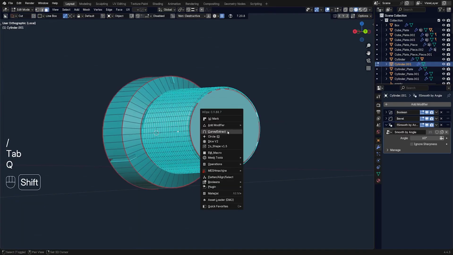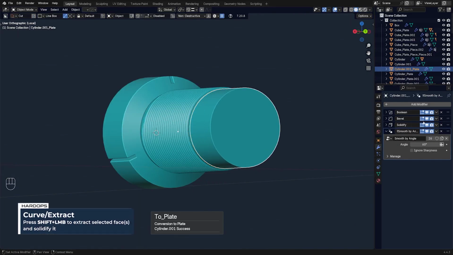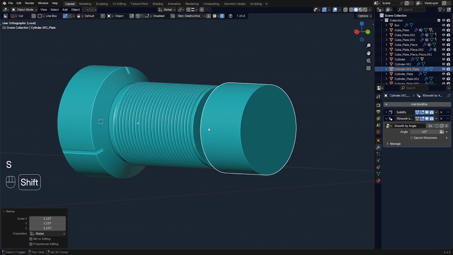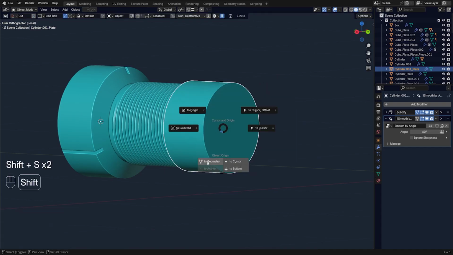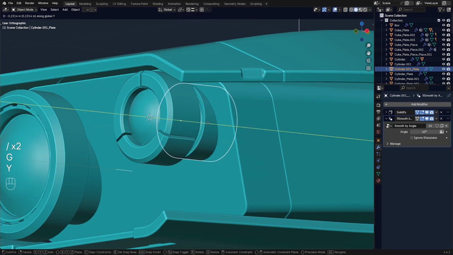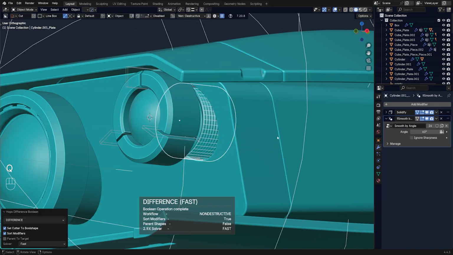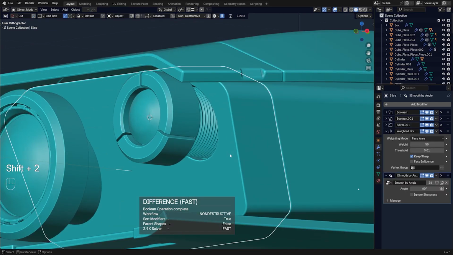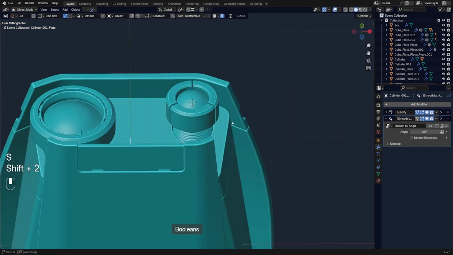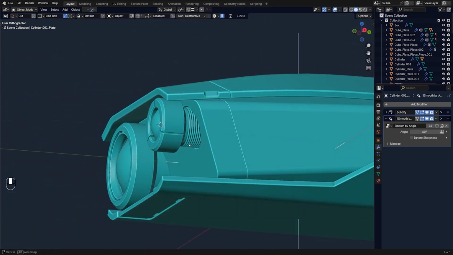And we definitely need to cut this. So, Shift curve extract and remove the bevel. Remove the boolean and make it a little bit larger. Shift S to geo. And let's just cut this, yeah. So, difference, right? Boom. And just make it a bit smaller. So I have a scroll, just a bit tighter. There we go. And we could do the same thing on the other side, right?